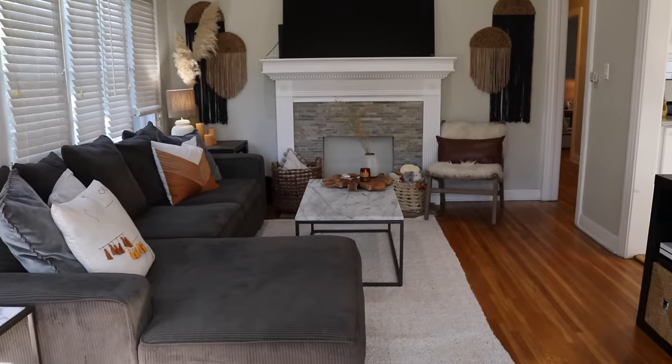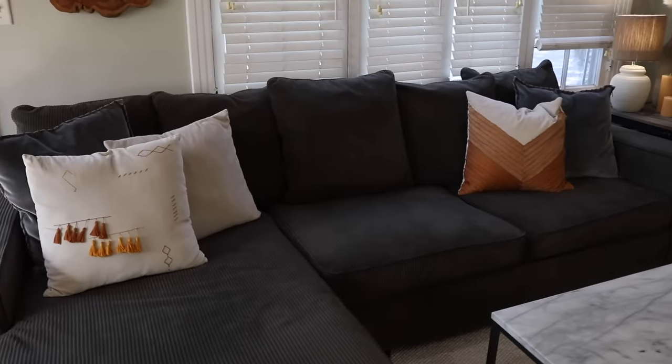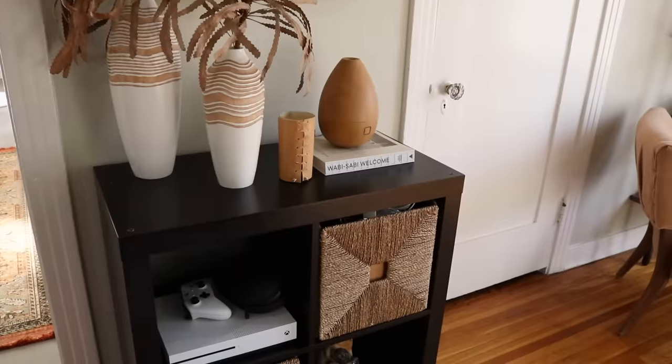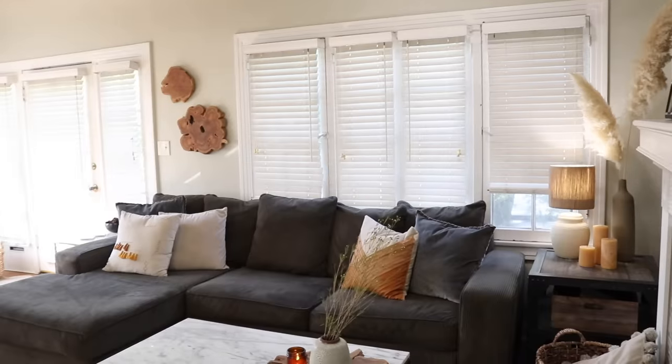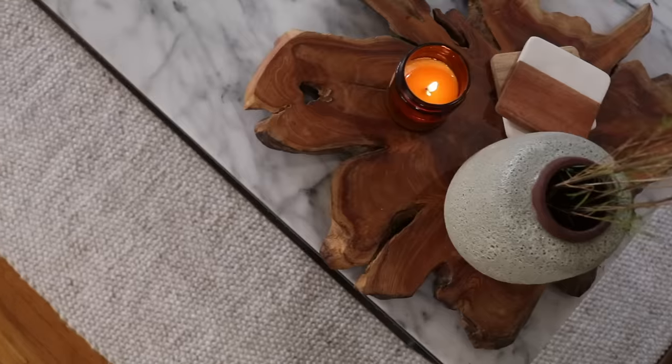So we are in my living room. Over the next week or so, I'm gonna be completely transforming my living room. And here's why. All of the furniture has come from previous apartments that we've lived in. Each of these pieces we've had for about 8 years. The couch, the coffee table, the side tables on both sides, the chair, the TV. The only real thing that's new is the rug and the pillows.